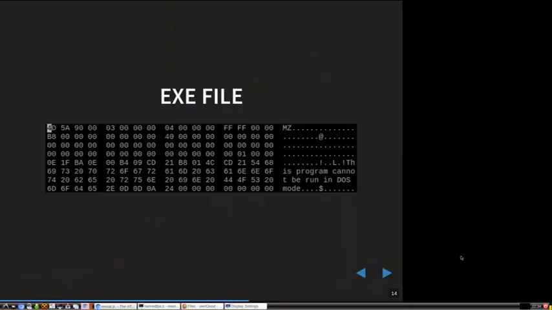So if we change a single bit in the third line, the offset of the Windows PE header will be destroyed, and it will be a DOS program for Windows. And in the fifth line, this stub DOS program is always the same, so we can change that. At least we can change one block of it.